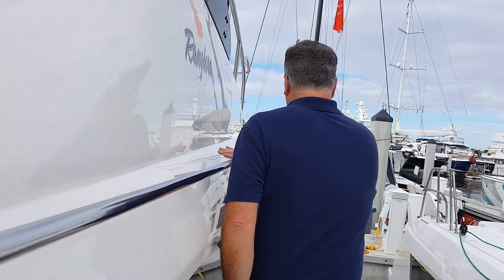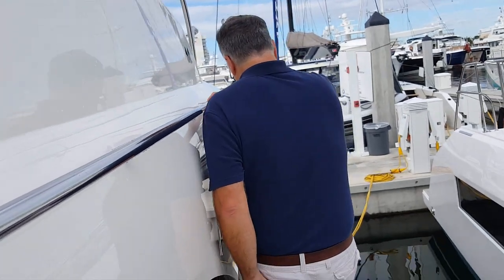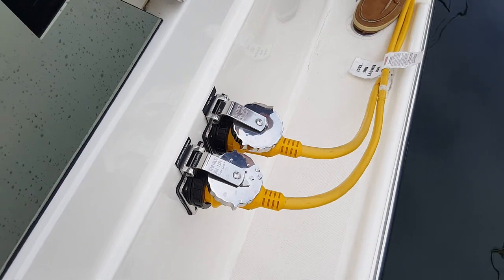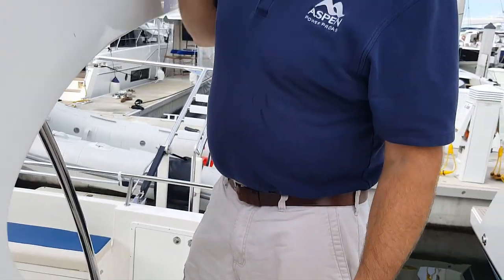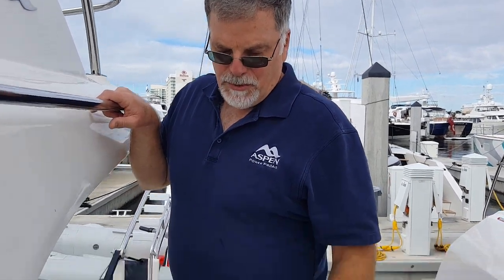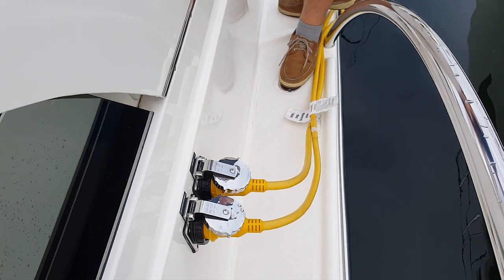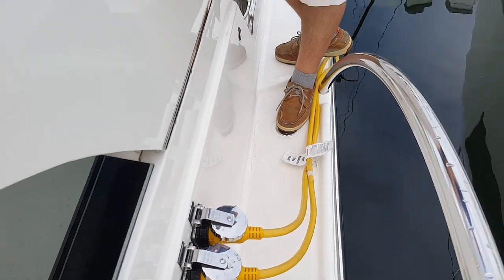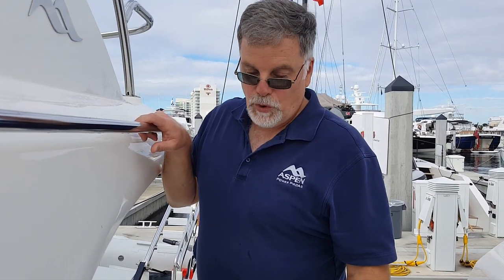Yep. This is our shore power connection. When we do air conditioning, we do one 30 amp for the air conditioning and a 30 amp for the house. And we do it with 2 cords because the 50 amp cords are so big. A lot of our owners really don't like having to store and handle a cord that's bigger than the size of your thumb. And so we did it this way. If a customer wants a 50 amp service, we can do that. But most of the owners really prefer twin 30s. And if it's warmer or cooler, normal weather without air, you don't need air conditioning, you just have to deal with a 30 amp.